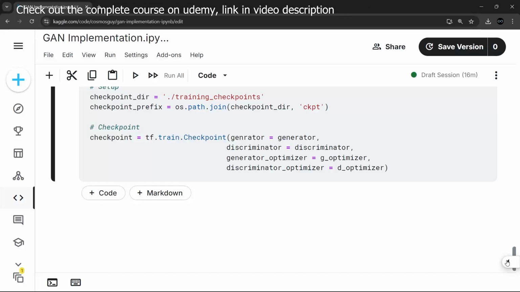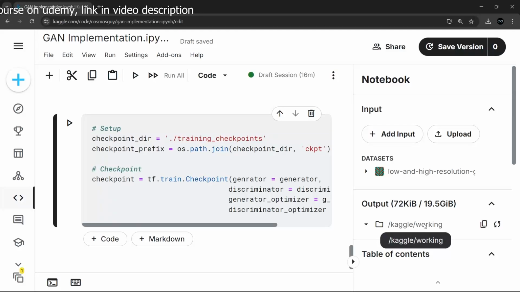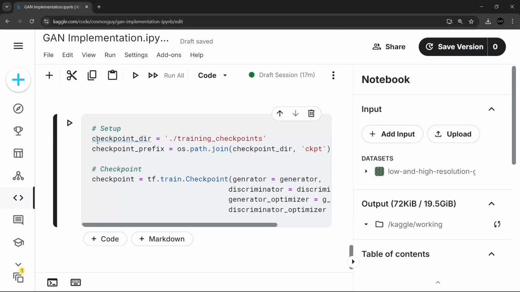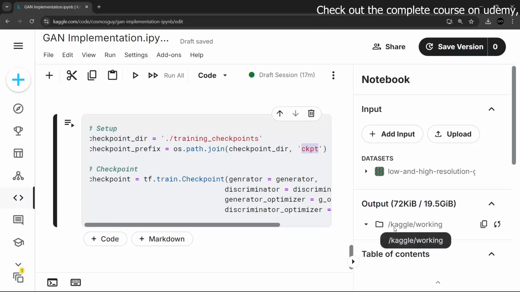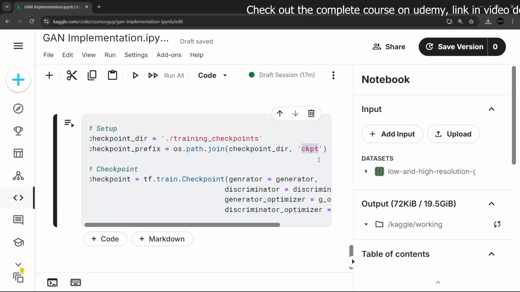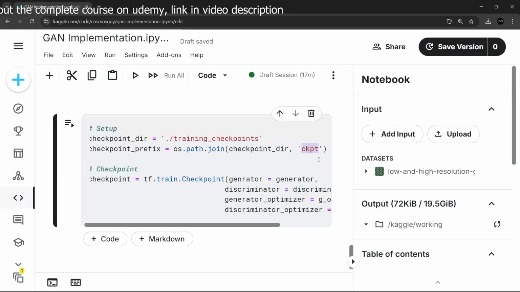So now what's going to happen over here is, if I show you, in this working directory, the outputs basically from Kaggle, whenever you save the checkpoints, it's going to use this root directory for the checkpoints, inside which you're going to have another folder called checkpoints. Inside this, there will be one folder called training checkpoints, inside which there will be another folder called checkpoint, inside which you will be saving different checkpoints. And the latest one, you can use it to do your inference later on, or maybe not just inference, but resume the training actually. You can do both of them, there is no problem.